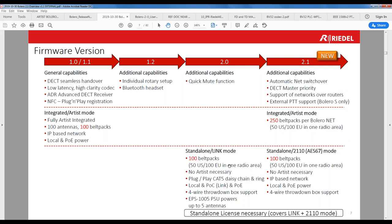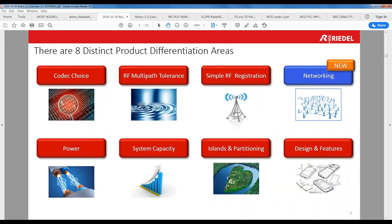Now there's three pieces to that equation, and we'll talk about them throughout this process, but really 250 belt packs in a system comes down to a few different things. It comes down to, can the software interface record and register 250 devices? The second thing is, can the software interface process 250 devices in the context of RF management? And third and finally, can the antennas host up to 250 belt packs? And we'll talk about what those three things mean and how they're different.